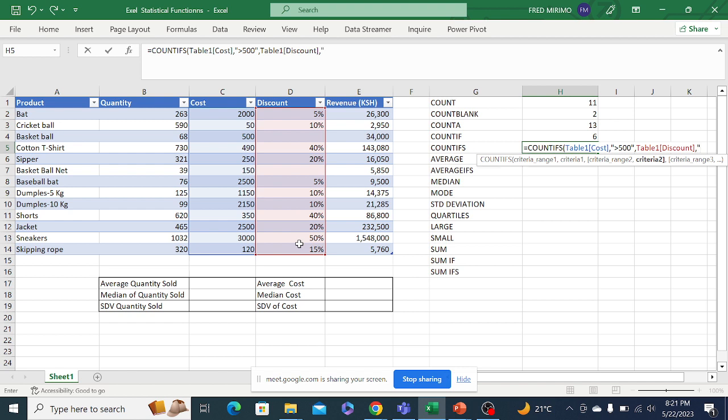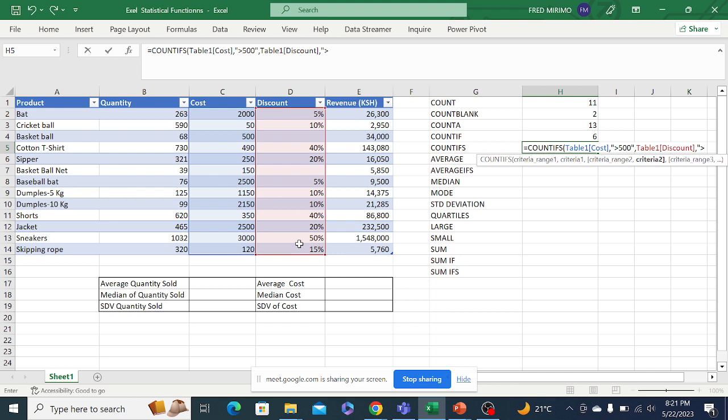One thing to note is that whenever I am separating a range and the criteria, I must use a comma. Sometimes you might find that your formula is not working simply because you've forgotten to put a comma, or you have forgotten to put the quotation marks. So take note of that.